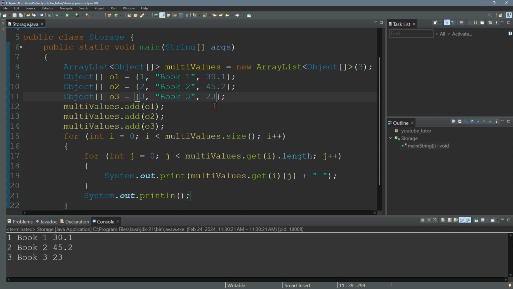So I think this is the end of the video, and I hope throughout this video I helped you guys understand how we can operate the storage classes in Java, and to achieve one of the most important criteria in the APCSP create task project.